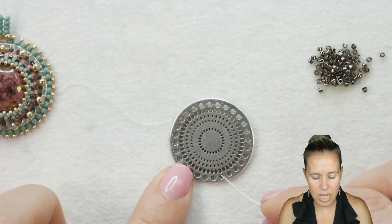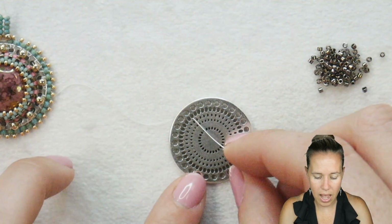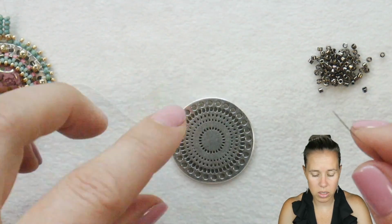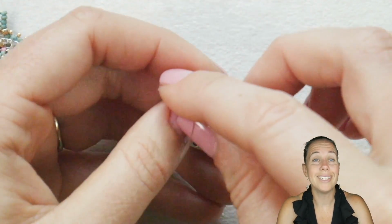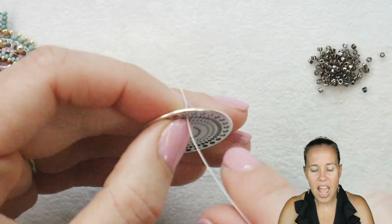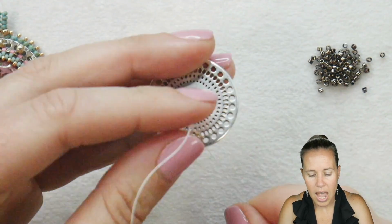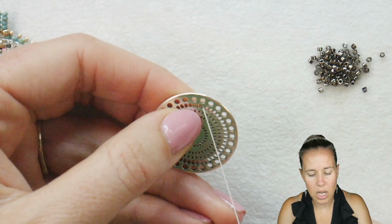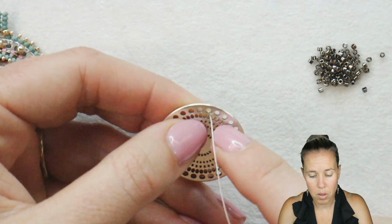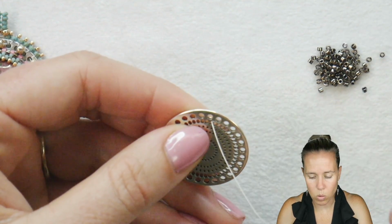I've gone ahead and counted the outer rows, which is 28. And on the inner row, I have 48, which is great because it's an even number. You want to know that ahead of time in case you are using a different filigree piece. I have a size 12 needle that I've put on 5 feet of beading thread and added a stop bead to the back. I'm coming out of one of those inner rows of my mandala pendant here, and I'm coming out one of the 48 holes.